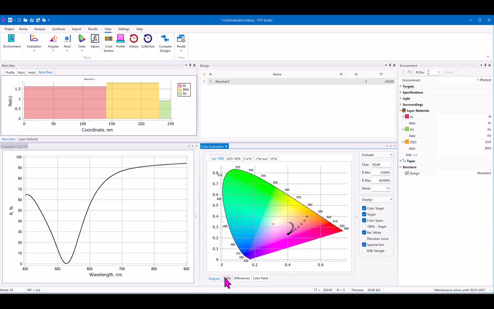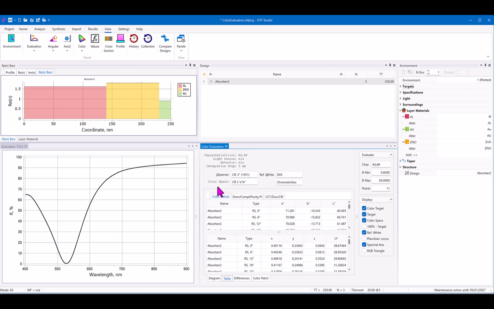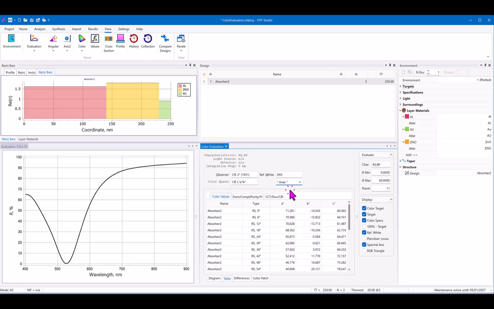If you switch to the table view, you can see the numerical values of the color coordinates calculated with specified parameters. Here you can specify observer, reference white, and two color spaces. If you don't need the second color space, you simply can remove it.